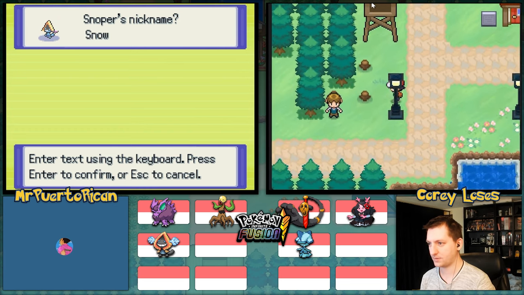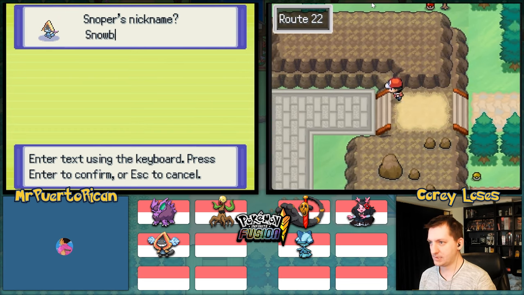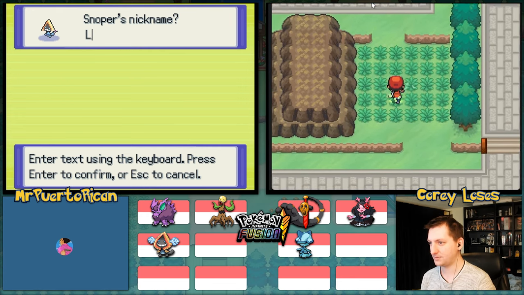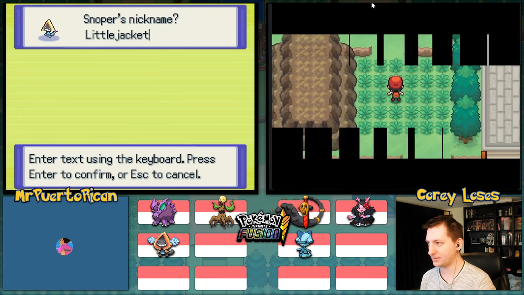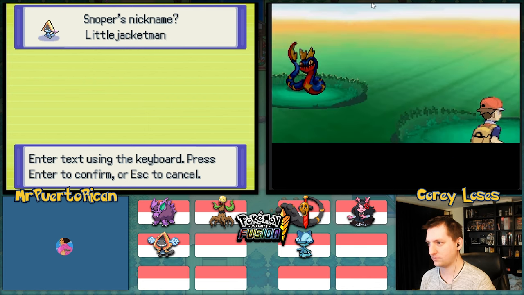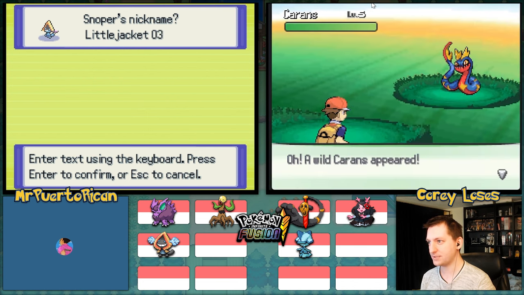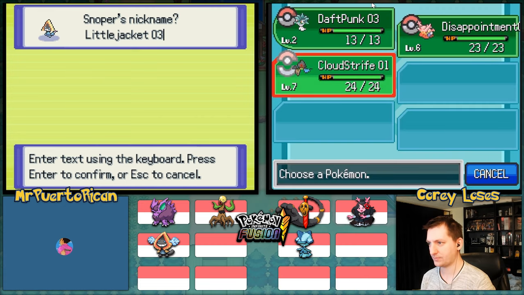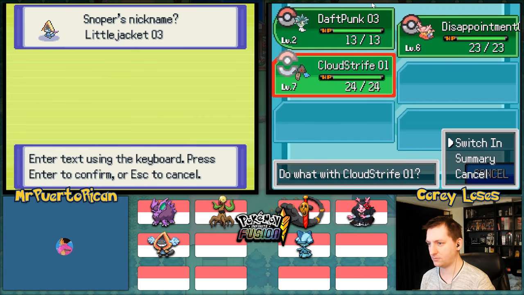Snow. Baby. Nah, that's weird. Little jacket, grind this up a little. Jacket, man. Oh, that's pretty sick, too. Carvana and Ekans. And look at the shading. That's actually sick as hell. That'll be water. Water poison?